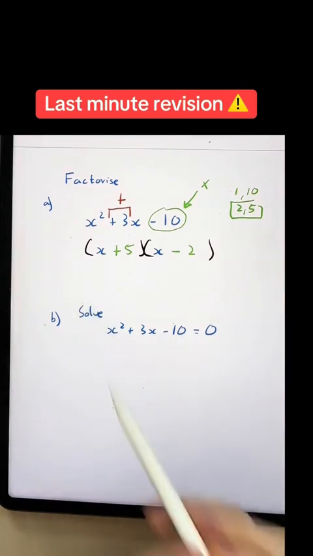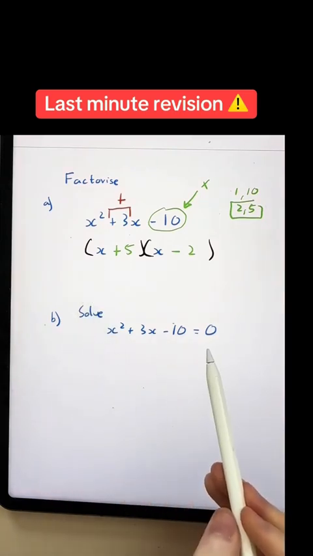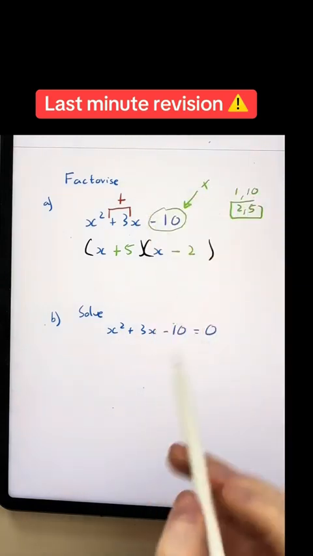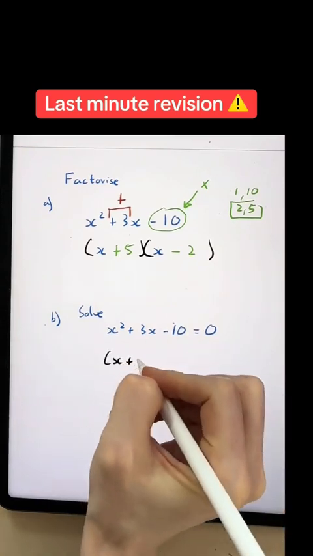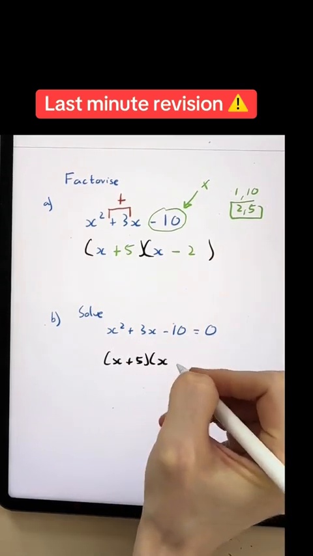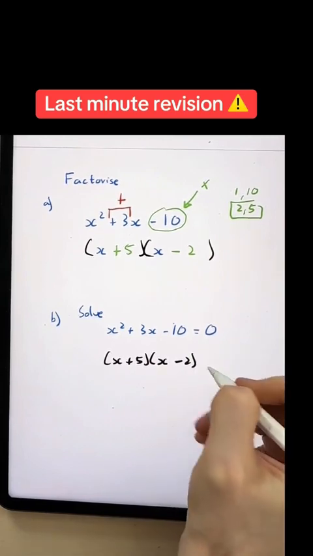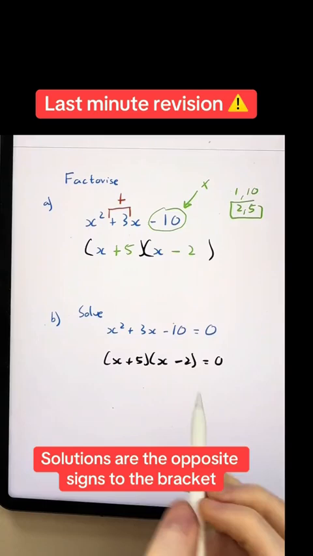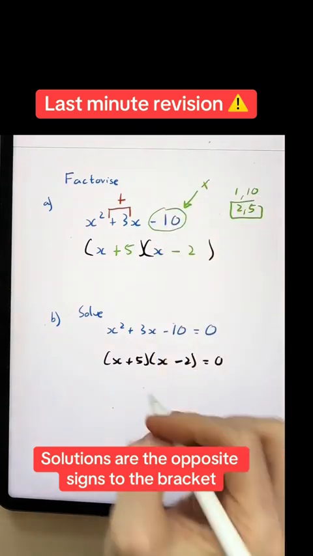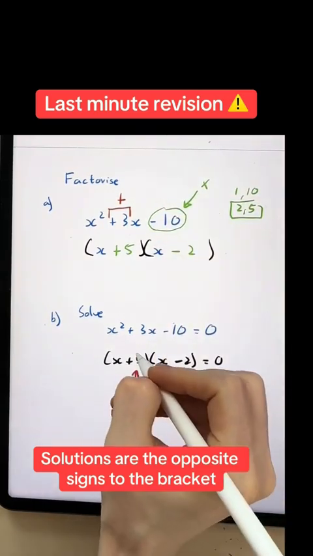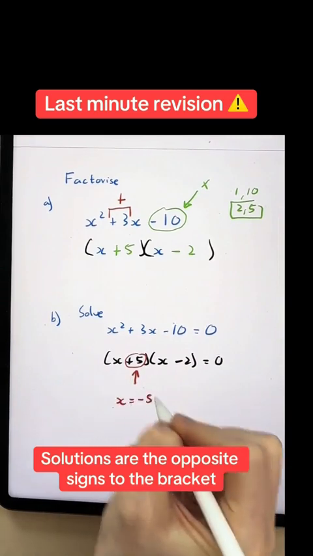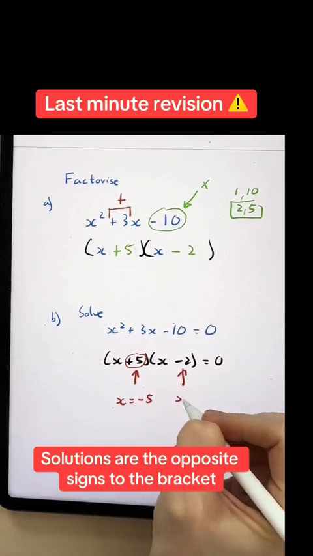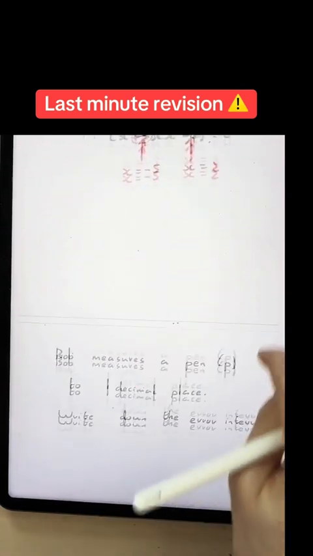Next one, be careful. Part B normally follows on. If you're solving a quadratic, you're actually working out the values. So actually in part 1, we'd always factorise it, but we've already factorised it from the previous part. So I'm going to write my quadratic in factorised form as x plus 5 in brackets x minus 2, but this time it's equal to 0. As it's equal to 0, I'm now solving. I place each bracket equal to 0, which means as long as they start with a single letter, the solutions are just the opposite to the signs. So the opposite of plus 5, one solution is negative 5, and the opposite of minus 2, the other solution therefore is positive 2.